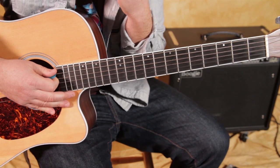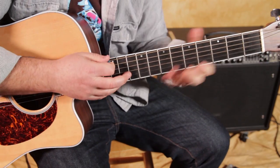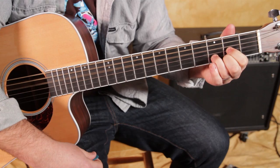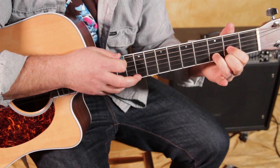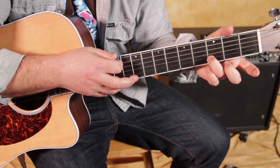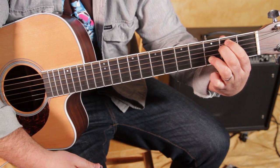and so let's see, there was something else there that I just realized. Oh, and that's that E minor. You can play a straight E minor, but if you're on that D chord, you can go from there to an E minor 7, which is actually, I think, the original. So basically what you do is you want to keep, once again, that note right there. It's a D note, that 3rd fret of the B string. Keep it, and then do the E minor. See that?